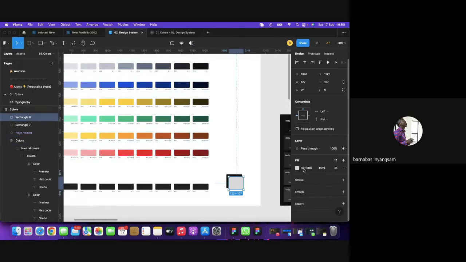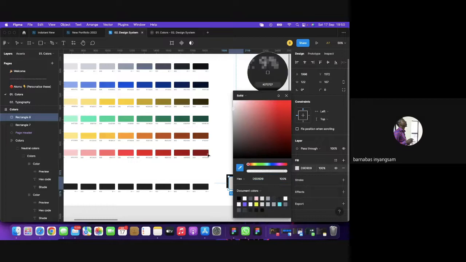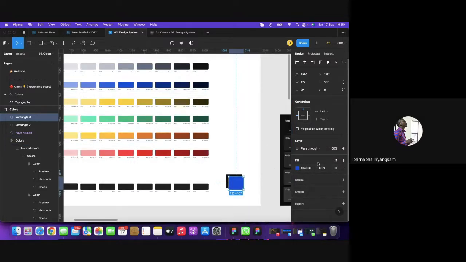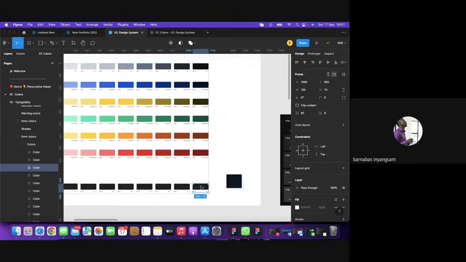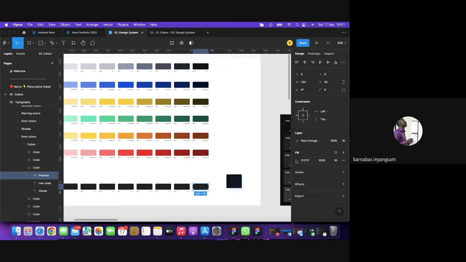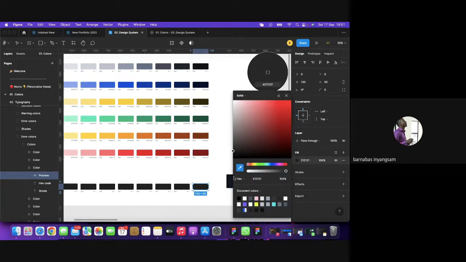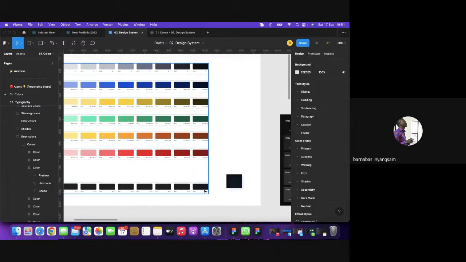So it's the same thing I did. I'll just pick, make sure that is the main color, the mid, the 500. Change this one to 10, right? So it just has a tint of blue inside. So I'll pick this last one here, and that's it. So my black just has a little bit of blue.